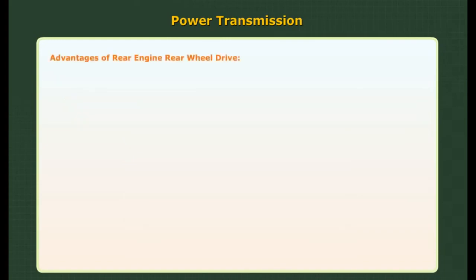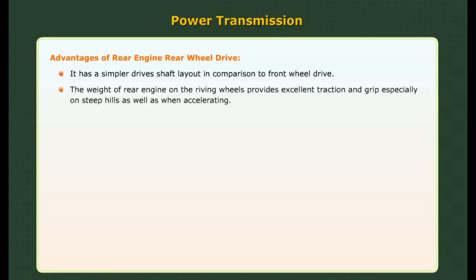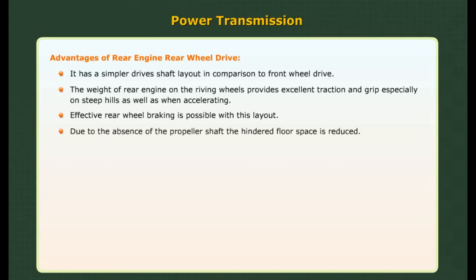Advantages of rear engine rear-wheel drive. A. It has a simpler drive shaft layout in comparison to front-wheel drive. B. The weight of the rear engine on the driving wheels provides excellent traction and grip, especially on steep hills as well as when accelerating. C. Effective rear wheel braking is possible with this layout.